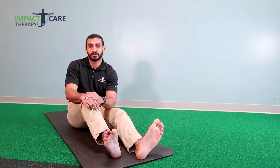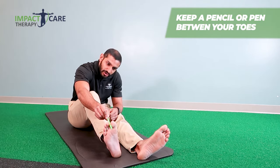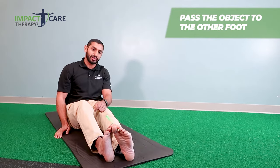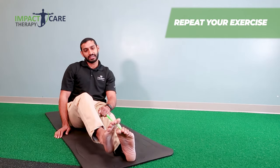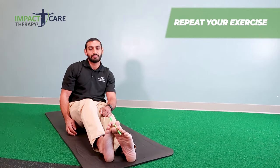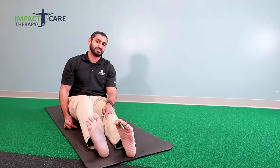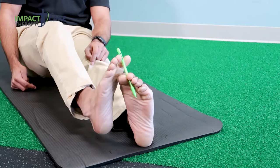The final exercise is toe squeezes. Grab a pencil or a pen, put it right between your big toe and the next toe, and squeeze. Then open up your other toes and pass it to the other foot and squeeze on the other foot. Hold it there for a second and then pass it back. You really want to hold the pencil higher on the toes rather than letting it rest on the bottom — grab and squeeze. There should be a little space between your toes as you grab and squeeze.